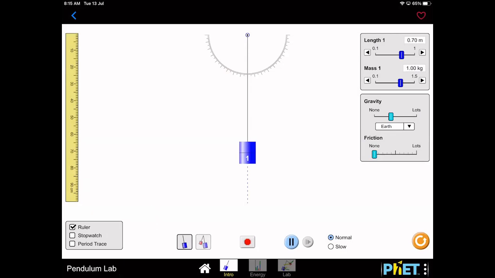So let's see if we can get this guy in motion. How do we play on this one? How do you start this one? Oh, you actually have to move it yourself. Okay, so let's give it a small swing there. Boom. So it's moving left and right. And you can imagine that as the air particle itself just moving left and right. Remember, this is not the entire air wave or the sound wave. This is just one individual particle and it's moving left to right.